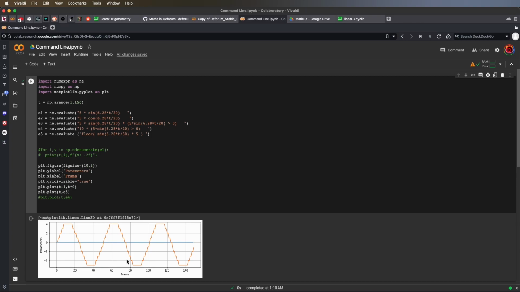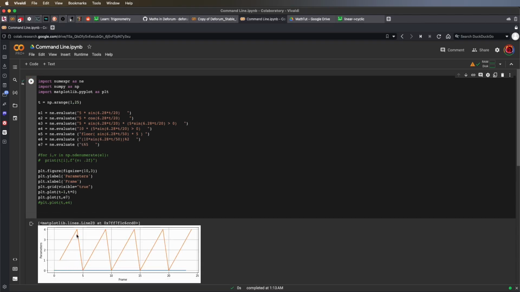Another thing that we talked about earlier that we haven't looked at yet is the modulo. And the modulo is going to give us that sawtooth pattern. We can just say, for instance, T mod 5, that's just going to give us a sawtooth. Every 5 frames it's going to drop back down. And this of course can be whatever number we want.